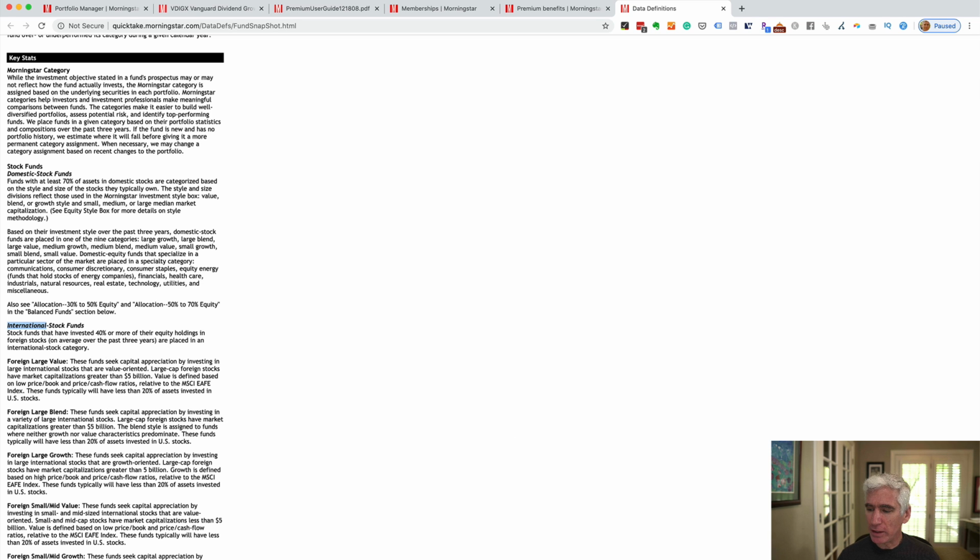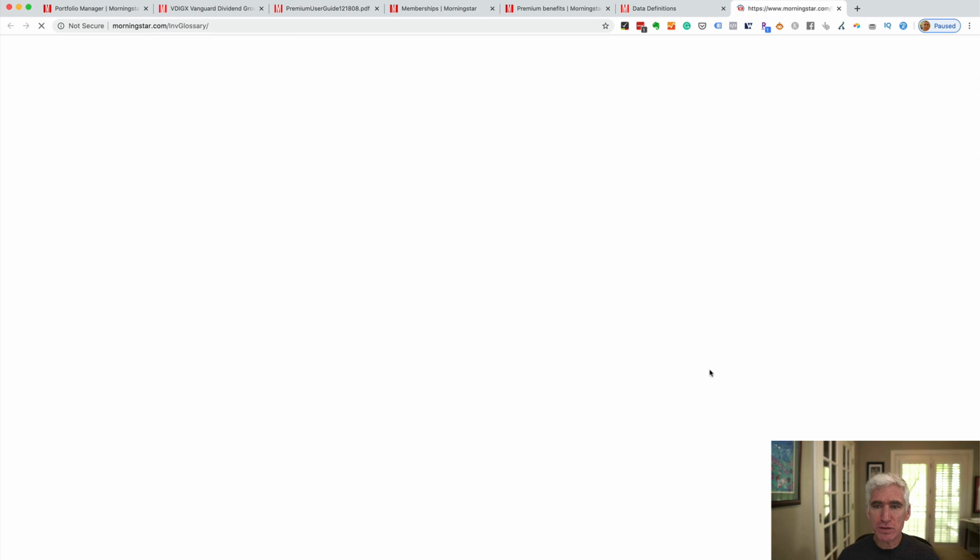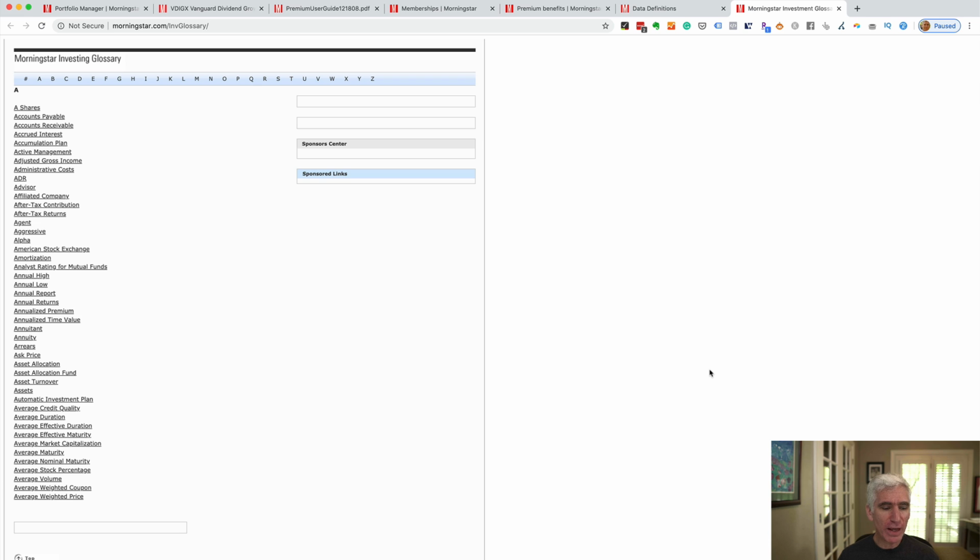And then similarly, you can use their glossary, which is here. And it has even more terms. And you can obviously search for them. And we'll be using this from time to time as we move through the series, but I wanted to point out those two resources for you so you had them ready and could even use them on your own.